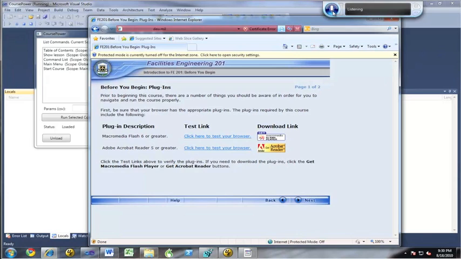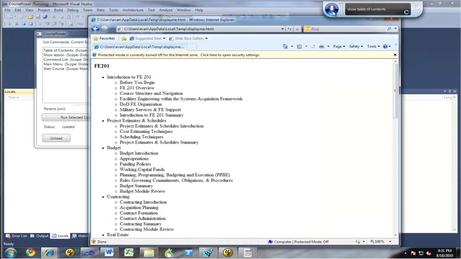The other major navigational feature, I was about to get ahead of myself there, is to be able to see the navigation menu at any point. To do that, we can just give a simple voice command. I'll demonstrate that now. Show table of contents. Here it lists by section all of the lessons it found in this course.